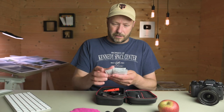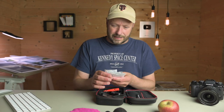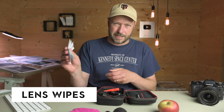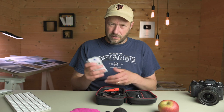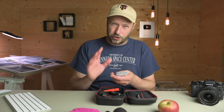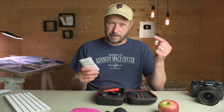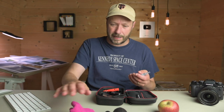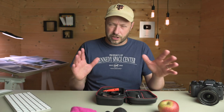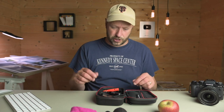Just whilst we're talking about cleaning lenses, I also have some wipes — just alcohol wipes by Zeiss. There are lots of other wipes available. I don't tend to use these a huge amount; they're really for an emergency, maybe if I put my finger on the lens or I've got some oil on the lens. I don't really like to use these because I don't like disposable things — I'd rather use something I can wash and reuse, and it's better for the environment. But I do have some in my bag just in case I need to wipe my lens because it's got mud or an oily substance on it.